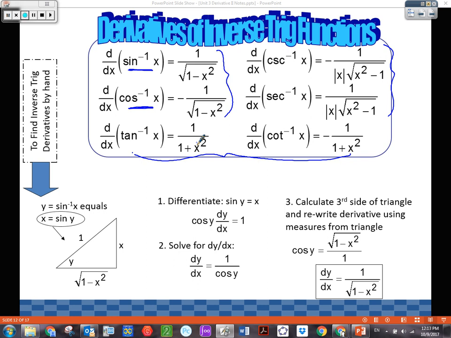You'll probably be pleased to know it is possible to calculate those by hand. If you really don't want to memorize these, you could go through this process right here. I used to work it all out, and students really don't use it, so I'm just going to point it out to you. Yes, you can generate these derivatives by hand if you have forgotten them, but really it would be easier to memorize them. So what would you do? You would start with y equals arc sine x. You would flip the x and the y so you could turn it back into a regular sine. You do a triangle for it. Then you get to do the derivative implicitly. See, doesn't that look great? And then you come over here and rewrite it, and voila, we have our derivative. So yes, you can do all of them by hand.